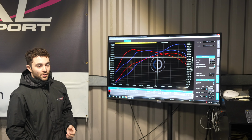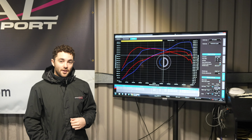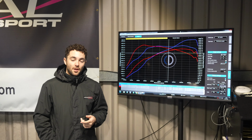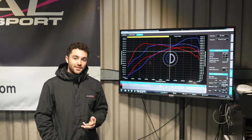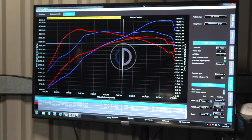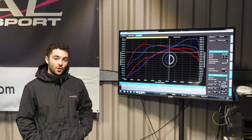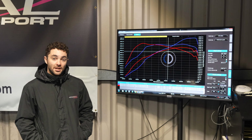Just a reminder of the spec of the car. The car is running Racing Line Stage 2 ECU software, DSG tune, with a downpipe and the full intake on the car as well. It made quite healthy figures when it came in, about 385 horsepower and about 584 newton meters of torque. So quite a strong Stage 2 car.